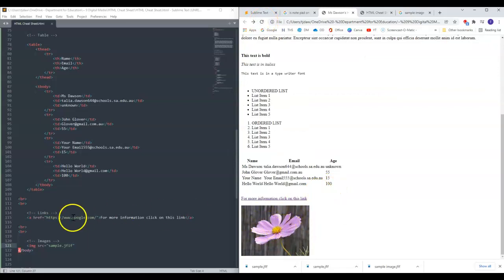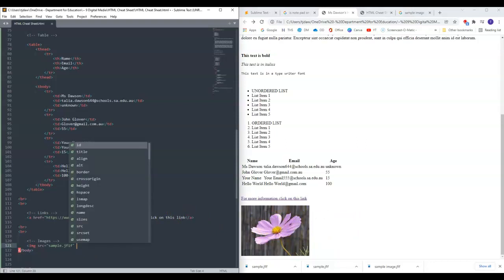Now you are able to create a name for your image, so that when you hover over your image, a pop-up kind of appears. For you to do that, all you need to do is include the attribute alt, and then include the name in quotation marks.